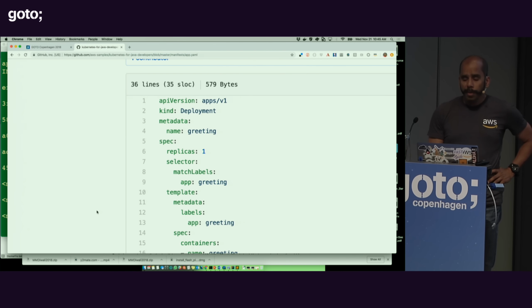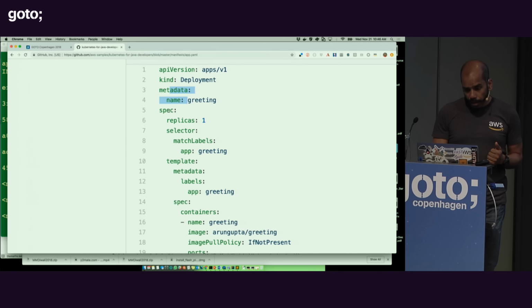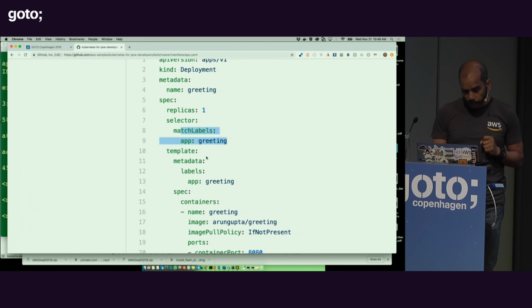Here is a typical Kubernetes manifest. I'm saying this is apps/v1 API. I'm defining a deployment manifest here, a deployment object, which is a standard Kubernetes object for how you create a deployment in Kubernetes. This deployment has some metadata. I'm saying I want a single replica of this particular deployment. I define certain match labels, which we'll get to in a second.